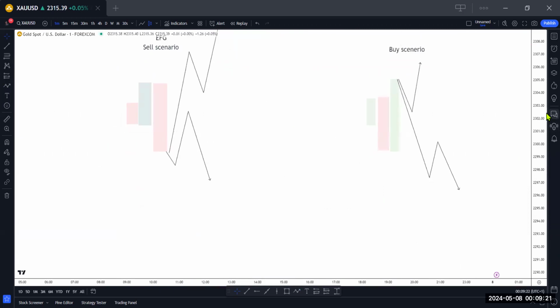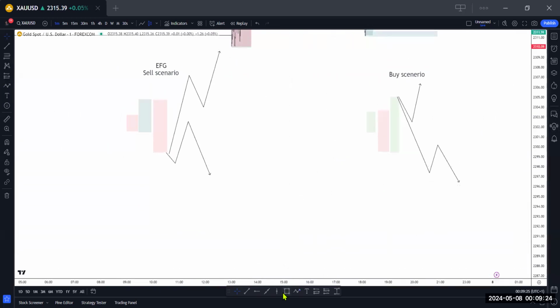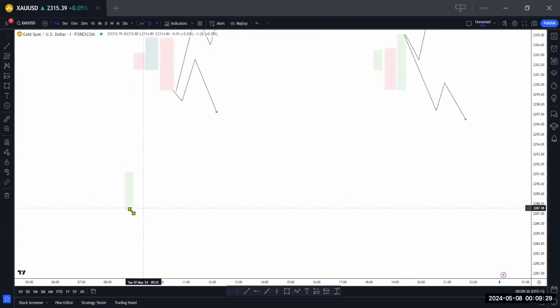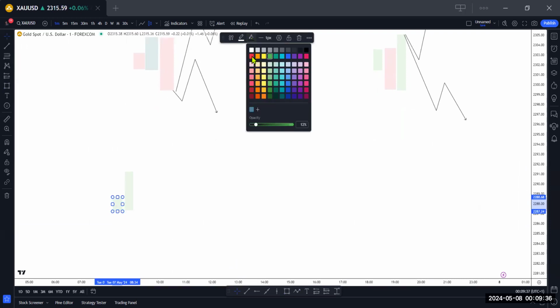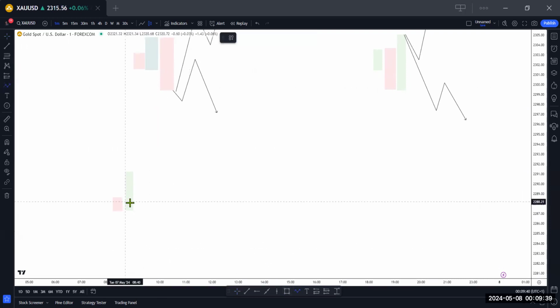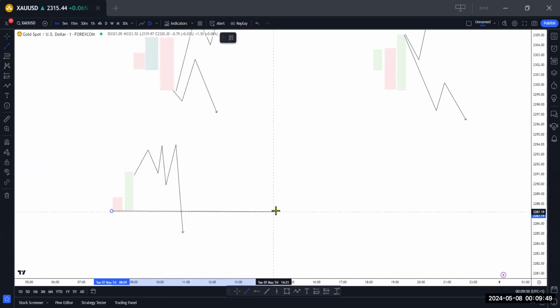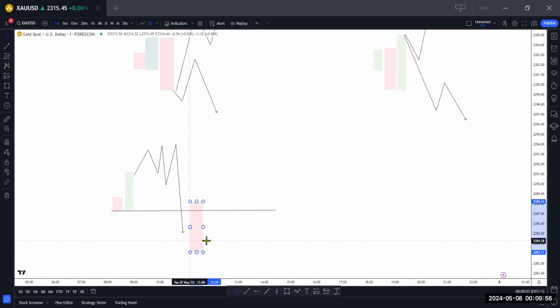All right. The extended setup is something very popular. For the extended setup, you can have an engulfing for the sell scenario. You can have an engulfing buy right here. And after the engulfing buy, price is just going to go up and down and then break. When price breaks, an engulfing sell would form here. I'll show you guys examples, don't worry.